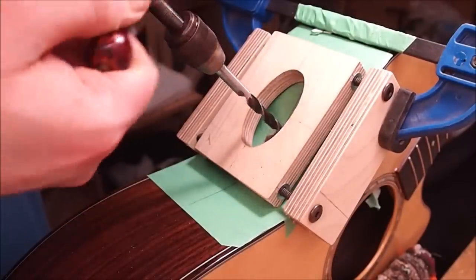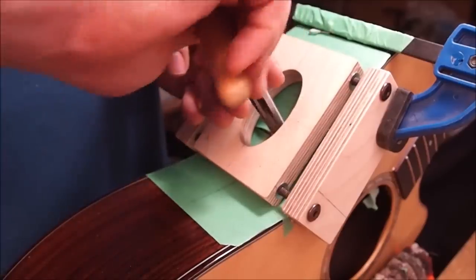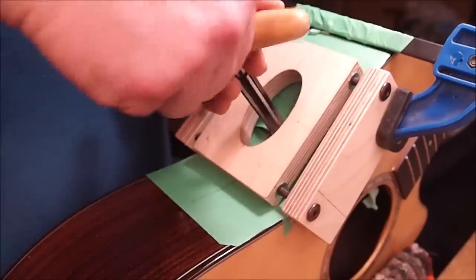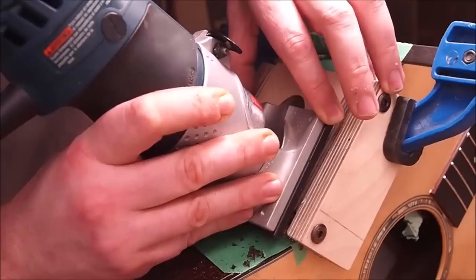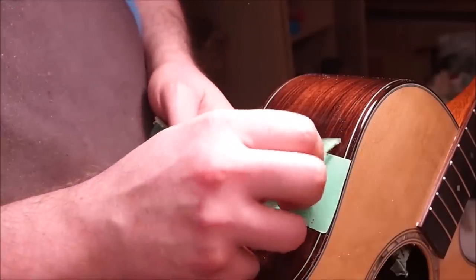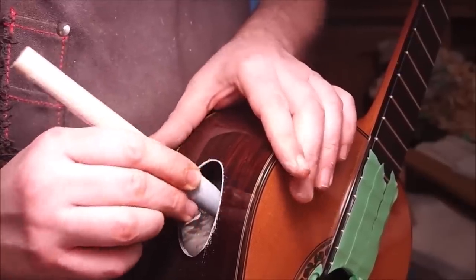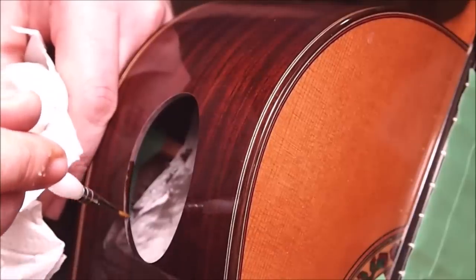I'm using my egg-beater drill because I want to sneak up on this — I don't want to go crashing through and I want to be pretty gentle. I'm using my tapered cello reamer to enlarge the hole, making it big enough to fit my half-inch template-following router bit. I want a bit of clearance around the bit when I turn the router on so it's not going to bounce off the side walls of the hole and possibly jump and damage something. The urethane finish used in these guitars is prone to cracking if you leave it at right angles, so I'm gently rounding over the edges just a little bit. A couple of coats of shellac will seal the exposed wood and give it some shine.